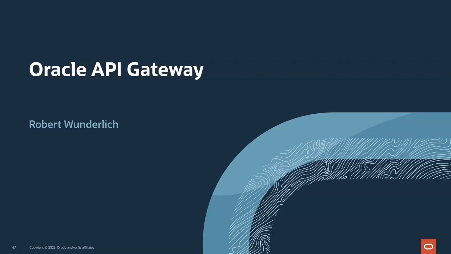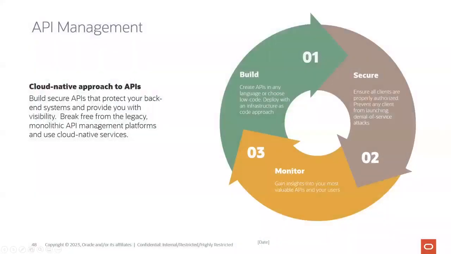Yeah, thank you. So what is API Gateway? I did bring a couple of slides I'm armed with, but API Gateway is just part of the infrastructure. It's the same infrastructure that Oracle Integration runs on and the others. We take a cloud native approach to APIs. What I mean by that is, beginning with a product that we had before with API Platform and then into API Gateway, we've decoupled the process of securing APIs from building APIs.